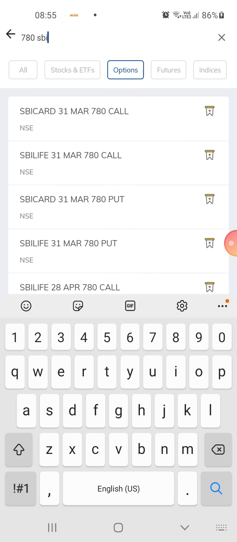You have to have risk management. You cannot take 100% risk or 90% risk or 80%. You just have to take 5% risk, or at most 10% risk. Don't take more than that, because it will eat up your money. You need to do a lot of calculation when you're doing option trading, especially with Bank Nifty or Nifty. You need to be very calculative, otherwise there are 99% chances of losing money.